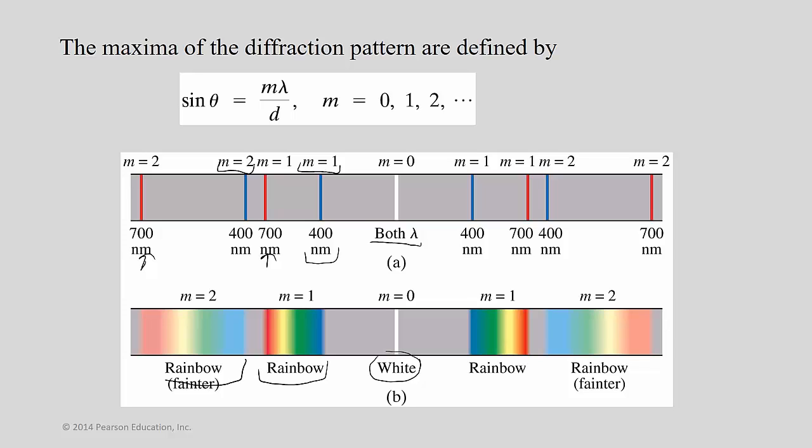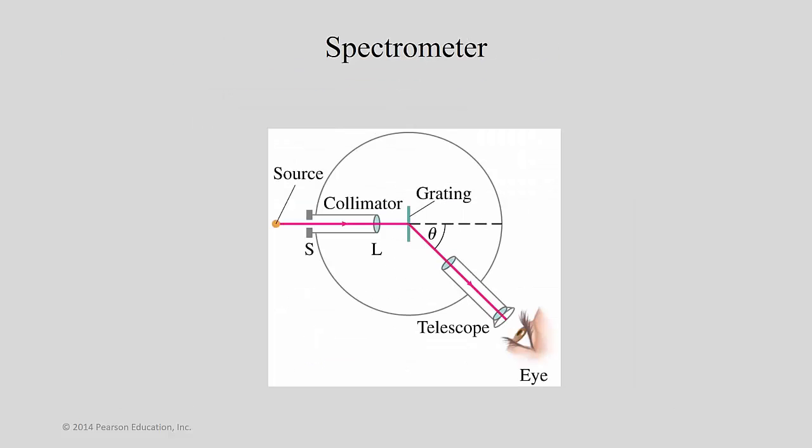Now notice m equals 2 is going to be significantly fainter, and it's going to also be spread out more because of that. We can use the brightness of the first order maxima as well as of the central maxima to make measurements of locations and wavelengths of light. The device that we use to make such measurements is called a spectrometer. The science of making measurements with a spectrometer is called spectroscopy, and I'm sure you've heard that at some point in time. A spectrometer makes very accurate measurements of wavelengths using a diffraction grating or a prism.